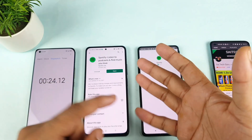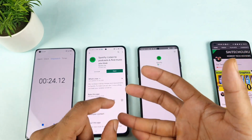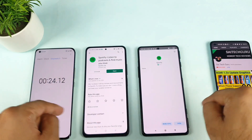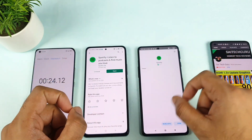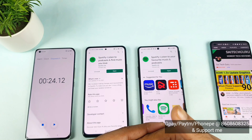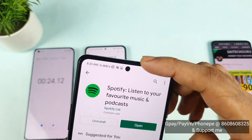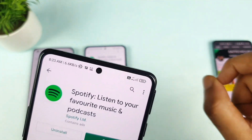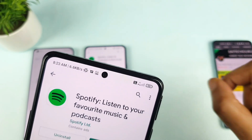The download speeds and speed test results are really good on the Mi 11X using the Jio SIM card on the 1800 frequency. This test was completely done on the 1800 frequency band only. If you connect to a different band, you'll get 4G Plus aggregation on the POCO F3 GT as well, and the speeds will be completely different. In terms of connectivity, the Mi 11X has a slight advantage. The POCO F3 GT cannot get 4G Plus aggregation on the Jio 1800 band. But on other frequency ranges like 850 and 2300, you can get 4G Plus aggregation on the POCO F3 GT.